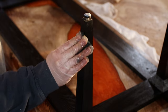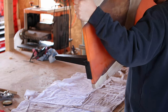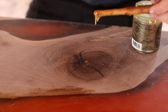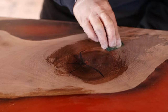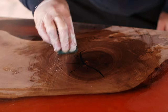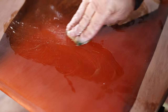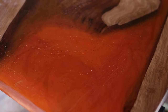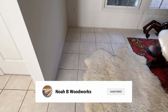An added benefit of building this for my mother-in-law is that I'll get to monitor how the table changes over time, and I can always refinish the table for her in a few years. And that's the table done. We delivered the table on the same day it was finished. It's safe to say they were pretty happy with the end result.